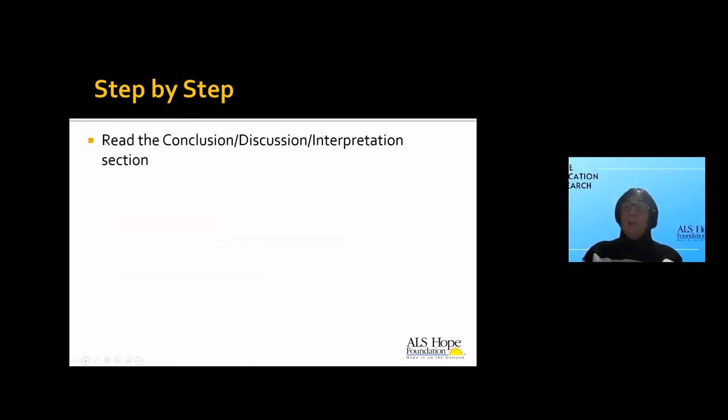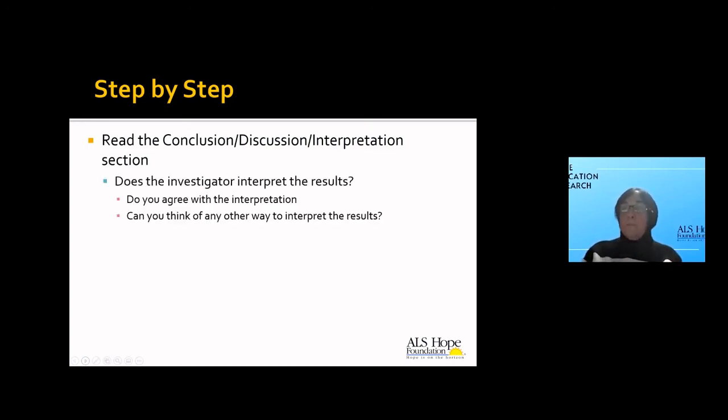And then you read the conclusion, discussion, interpretation. It's called different things, but basically, how do those results fit into the grand scheme of things? And what does it mean for the field? So did the investigator interpret his results correctly in your mind? Do you agree with it? Is there any other way that those results could be interpreted? And does the investigator also talk about weaknesses?